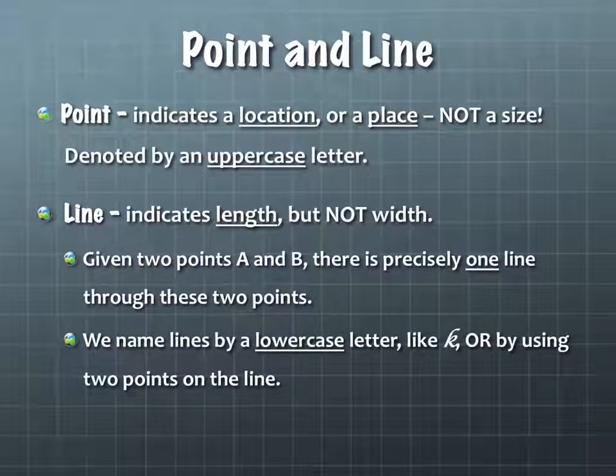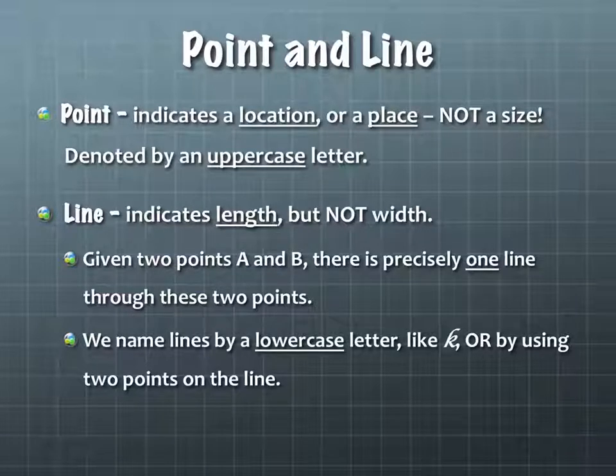Some geometry classes will even say this is an undefined term, and they will give you no definition. A point is a point. And you have in your mind what we mean by that. You do need to be careful to notice that it does not indicate size. So you can't make a big point or a little point. A point actually has no size at all. It is denoted by an uppercase letter. So we'll use capitals to designate points.